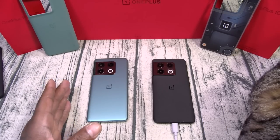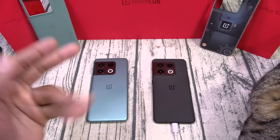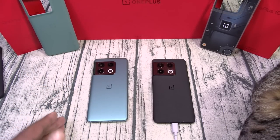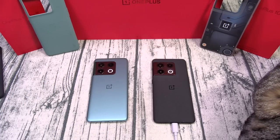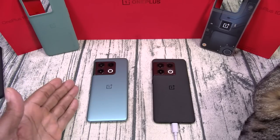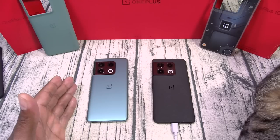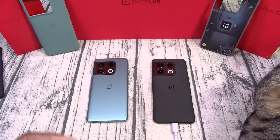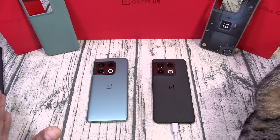That's why I say it should have been $800, then $900 for 12 gigs of RAM and 256 gigs, like the Chinese version, and then maybe $1,000 for 12 gigs of RAM and 512 gigs of storage, and then maybe $1,100. Give us a big boy. Y'all seen the Red Magic phone the other day? Give us a big boy, 16 gigs of RAM, 1 terabyte of storage. I'll gladly pay $1,100. But as of right now, $900 for 8 gigs, 128 gigs of storage with no expandable memory, that ain't enough.